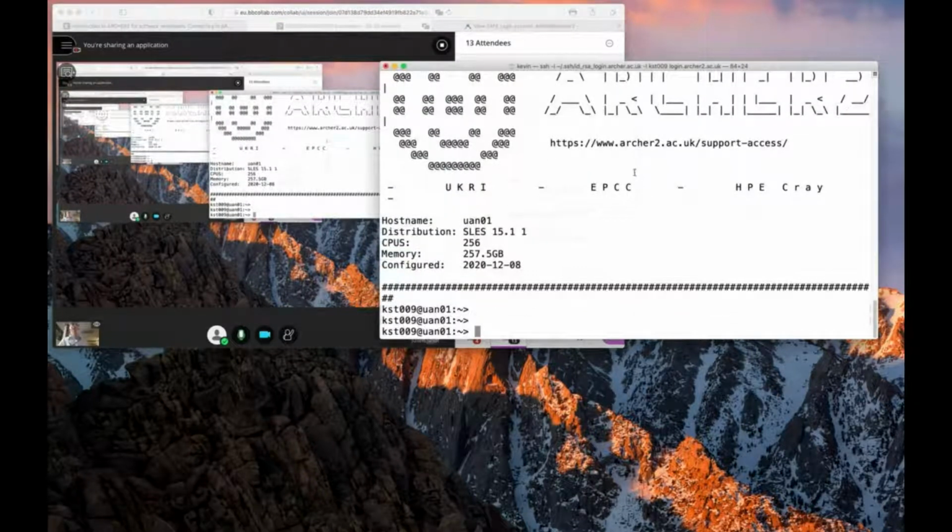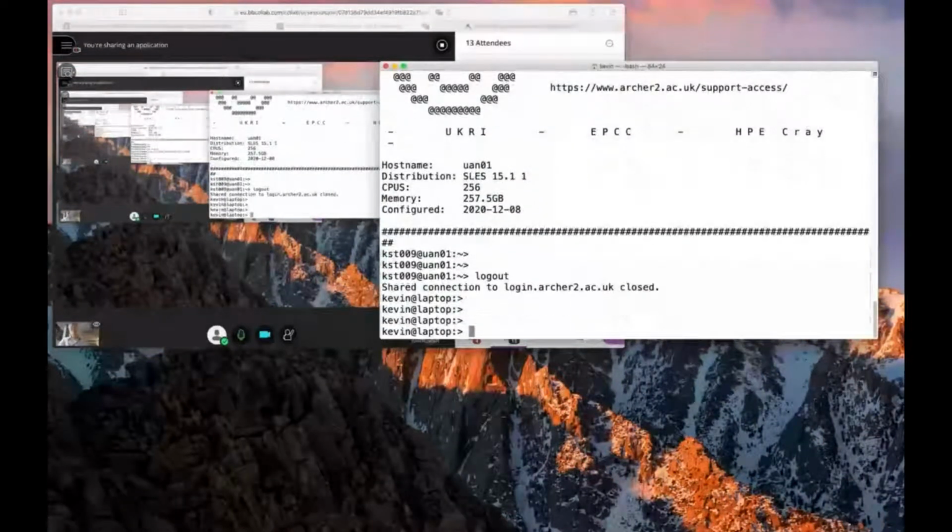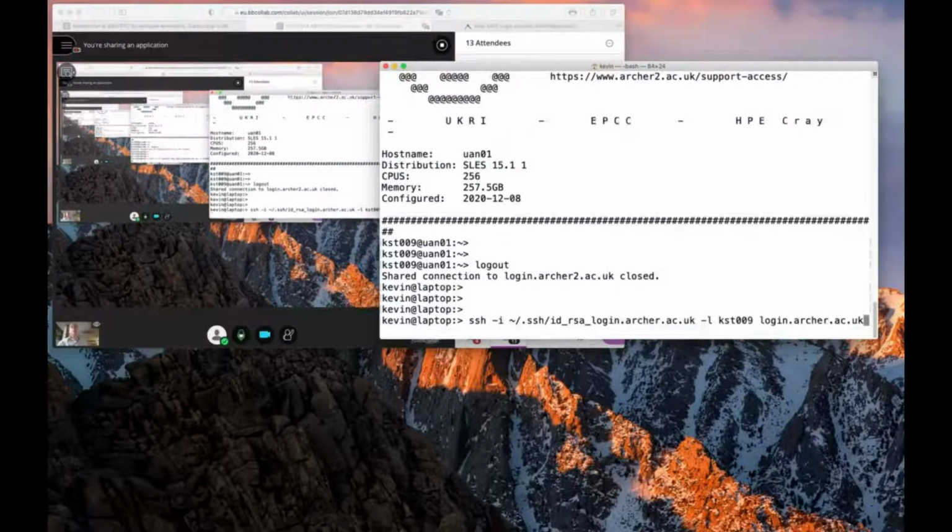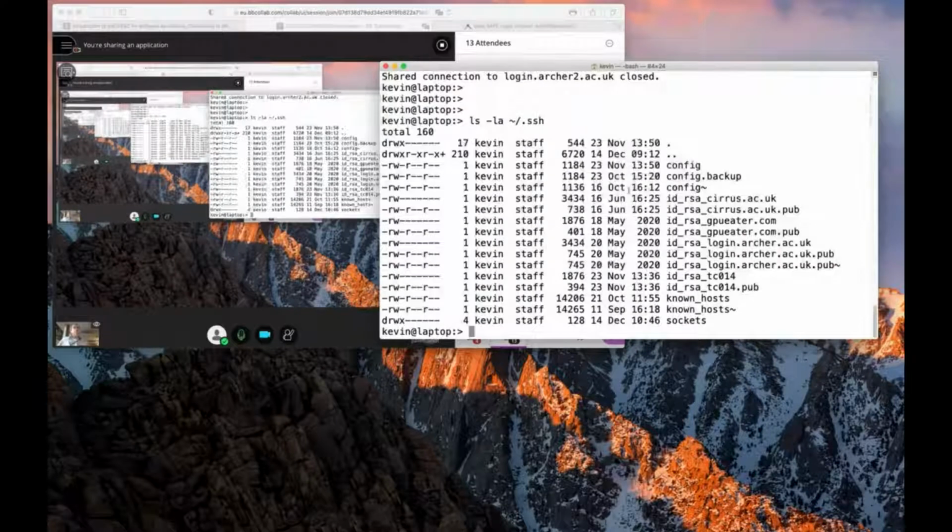Okay, so the first thing I'm going to do is log out again, like so, just to point out that some convenience can be added by setting up some config in your .ssh settings.